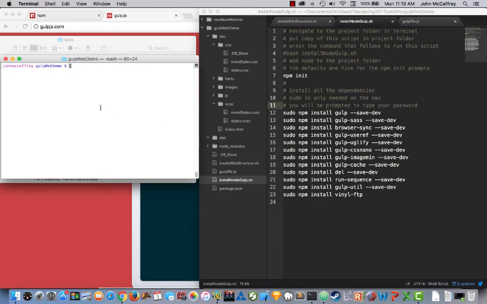So first, what I need to do, once again in terminal, is sudo npm install browser-sync. Then we'll save it to dev, type in my password.